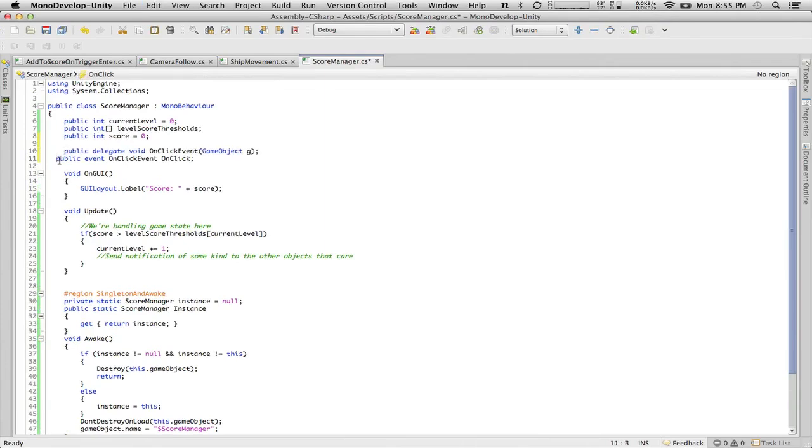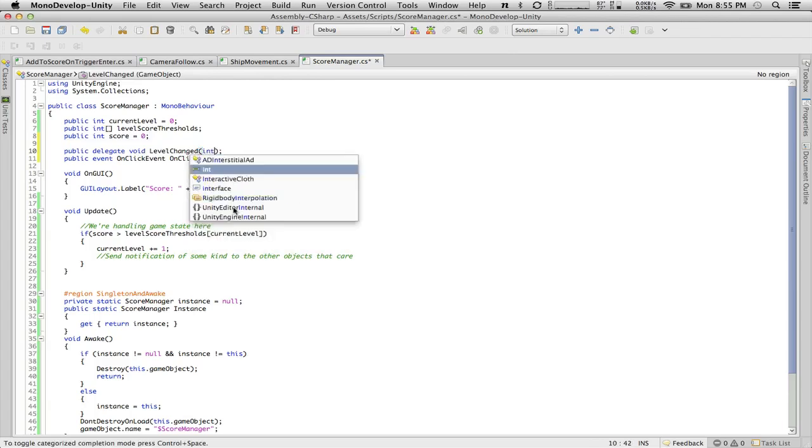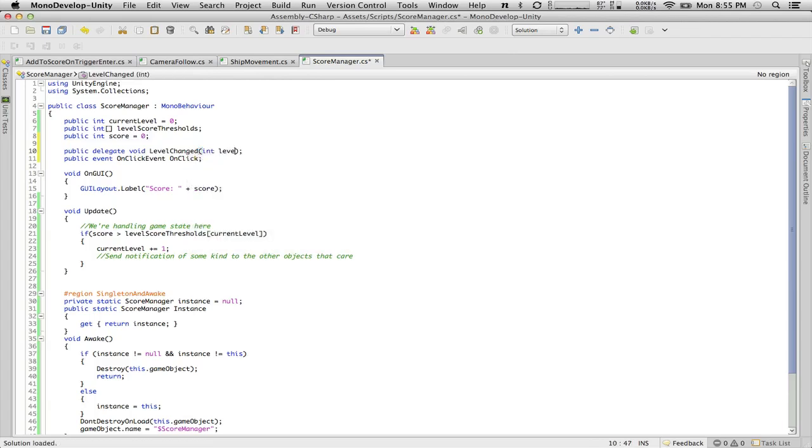So public delegate void. We're going to call this level changed. And we'll go ahead and send int level. Are you ready for this? New level. Ready for what? Oh, are you sending me something? Maybe. Okay. So, and we'll do public event.